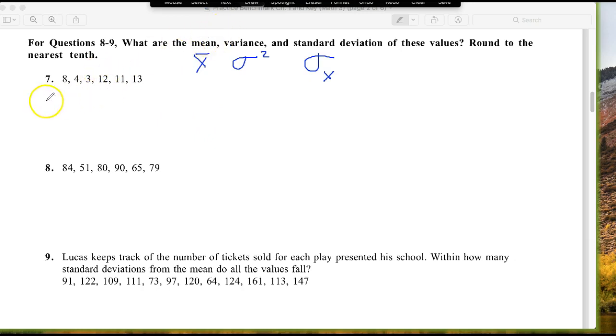So if we want to find the mean, it is just, once again, your average. You're just going to add up your values and divide by the number of values. So if we add these all up, there are 1, 2, 3, 4, 5, 6. There are 6 values here. We're going to add those up and divide by 6. Go ahead and do that. And you're going to get 51 divided by 6, which is going to give you 8.5. So there's your mean. Now your variance.